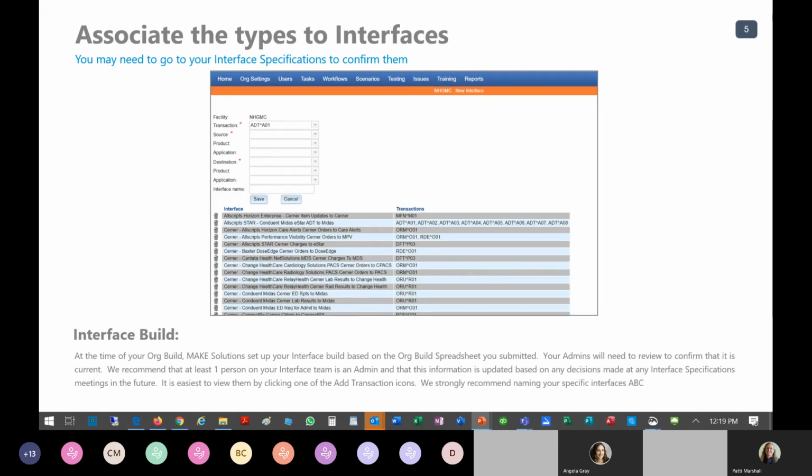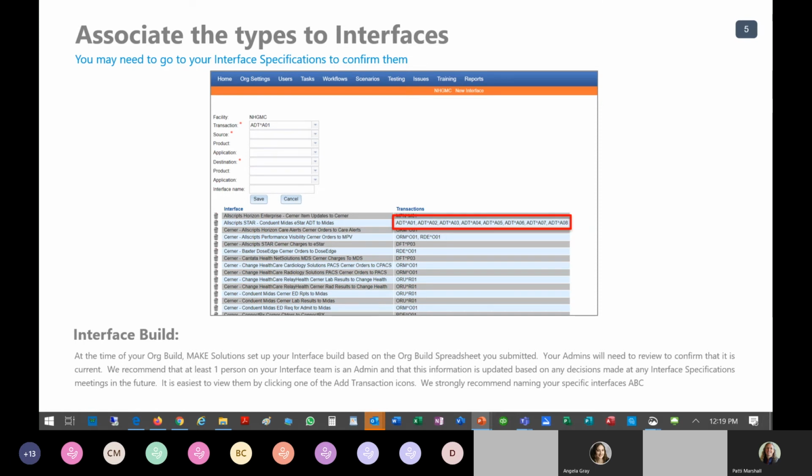Once you bring up the window, it looks like this, and you're going to fill in all of the information as appropriate. One of the things that was newer that we added a year or 2 ago was an interface name. So when we first added this functionality, we didn't realize that obviously your ADT feed from system A to system B would be a separate interface than your order feed from that same vendor to that same vendor. So the way to take care of that is with the interface name field.